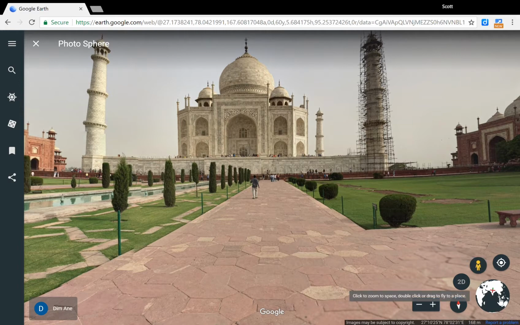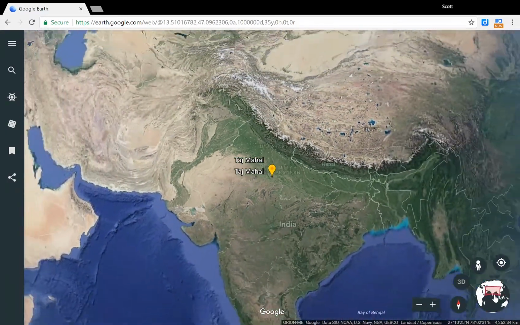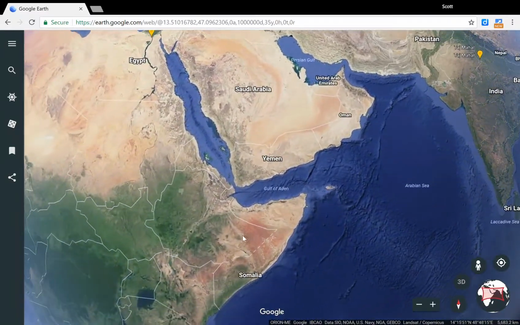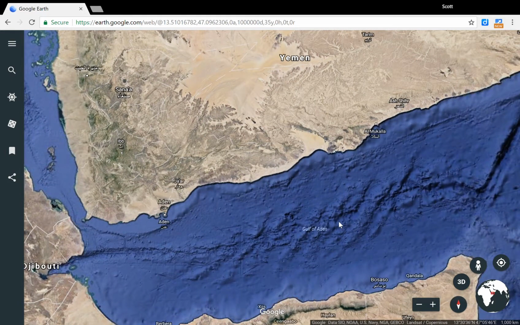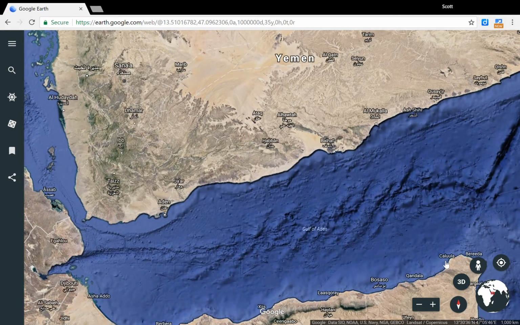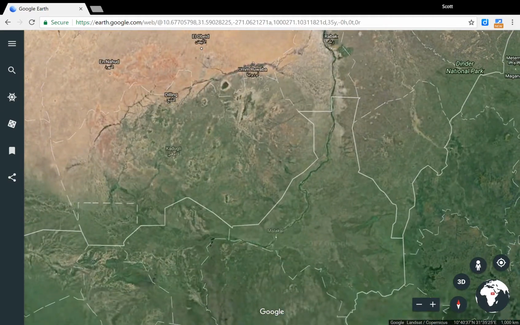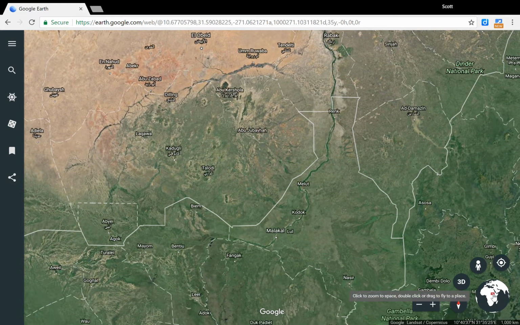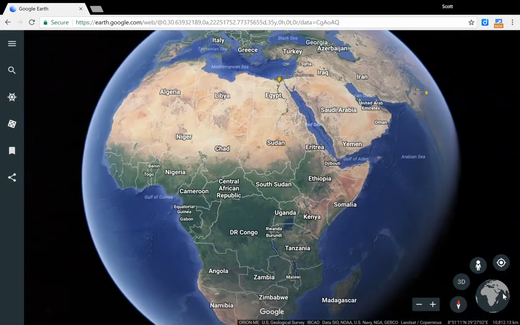Now, what I really like about this globe is that if you look at this plus sign, it basically shows you where you're at in time. And I can click and drag, and I can move. But it will tell me where I'm at on the globe. I can move this and orient myself, and I can look right here in the red and know exactly what I'm looking at. So if I get lost, you know, I'm exploring the map and I don't know exactly where I went, I can look over here, find where I'm at, and know, okay, I'm in Africa. I want to go back to India, and start moving myself in that direction.